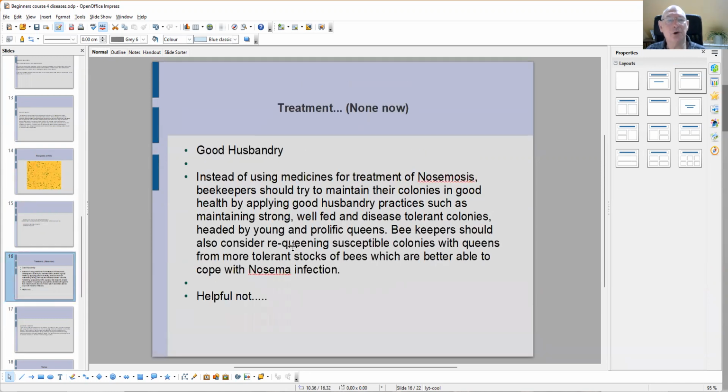So going back to Nosema. There are no medicines in this country that are legalized for Nosema. So try and maintain your colonies in good health by applying good husbandry practices, such as maintaining strong, well-fed and disease-tolerant colonies headed by young and prolific queens. Beekeepers should also consider requeening susceptible colonies with queens from more tolerant stocks of bees, which are better able to cope with Nosema infection. Is that helpful? Not really. Again, that's been written by a theorist.